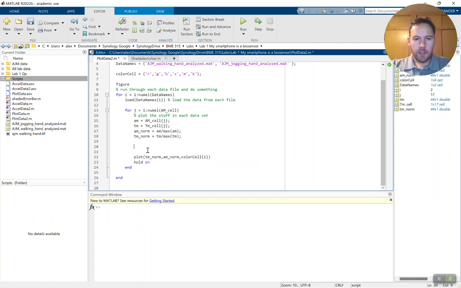One really interesting issue here is that all of our data has different lengths.